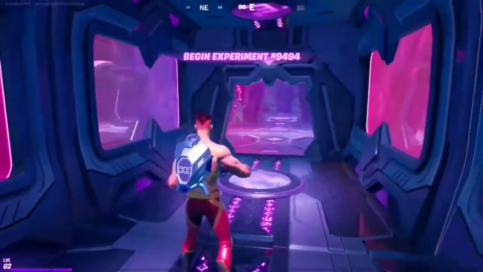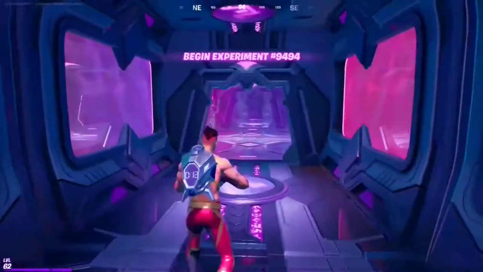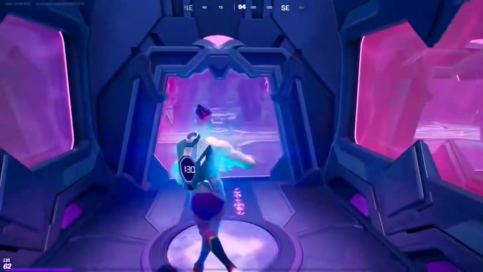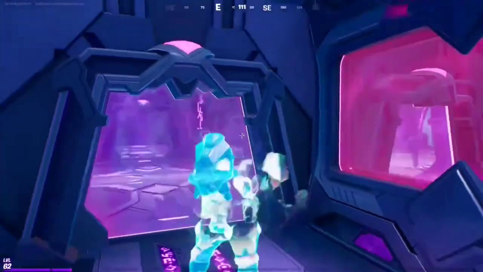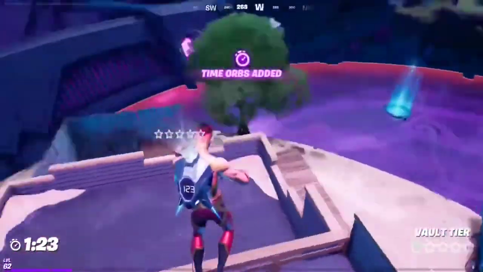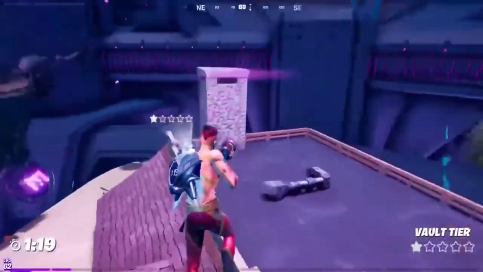Nice, there it is. Begin experiment 9494, that's our number. Now we're gonna enter the mothership. Come on, come on, come on. Nice. And yeah, there it is. Once you're in the mothership, as you can see, you already have the low gravity, which is pretty cool. So this is it, this is all you have to do.